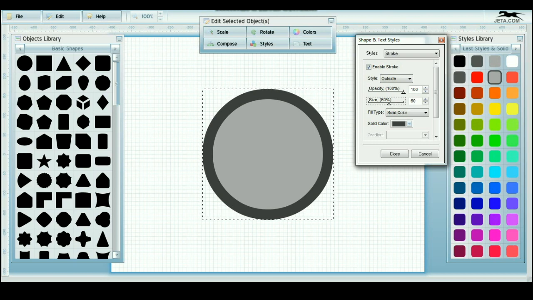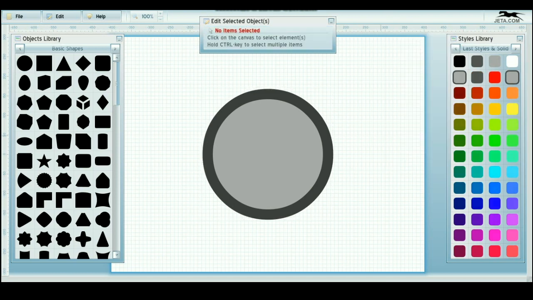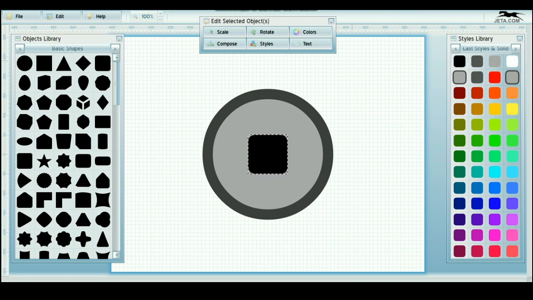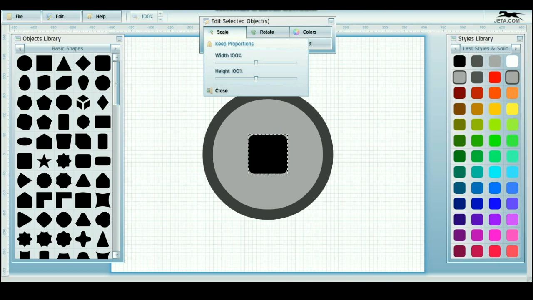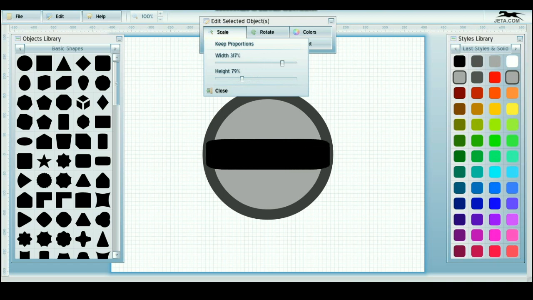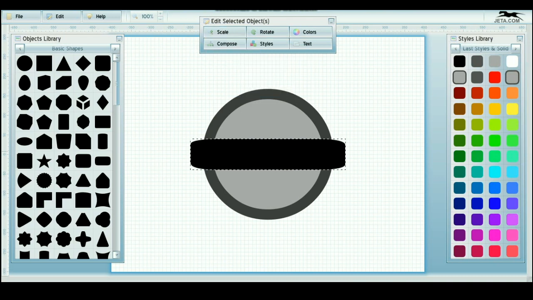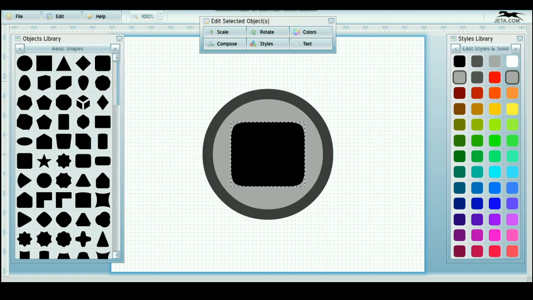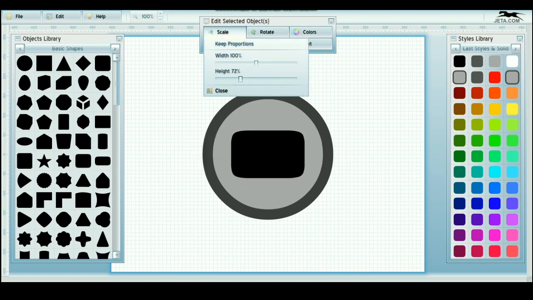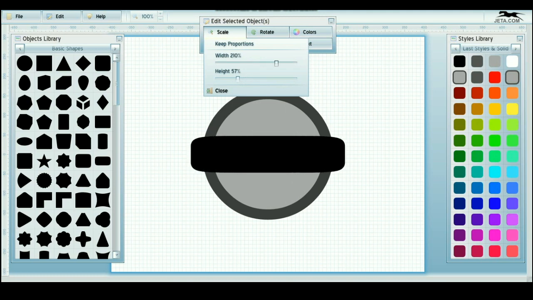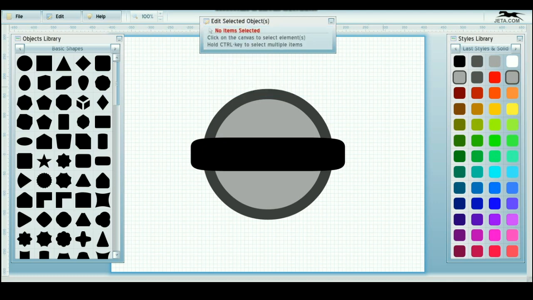Okay, so now we're going to select the curvy square. I don't know what it's really called, so I just call it the curvy square. Then select black color, then scale it. Make sure you unlock your proportion and scale it like this. Okay, this is okay, but you can still select this one, it is better. Okay, this is okay.